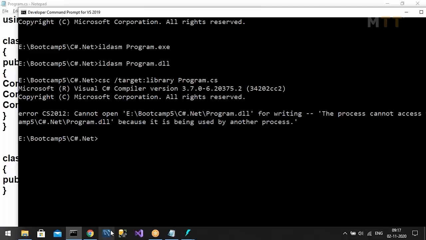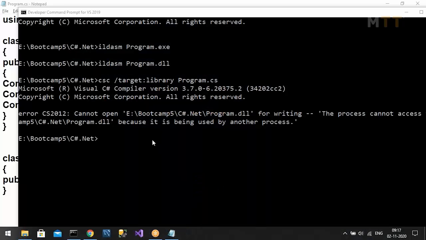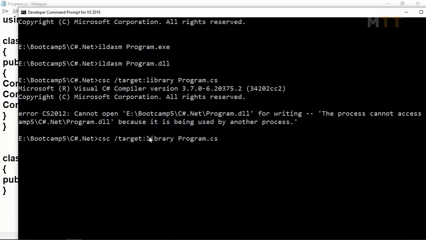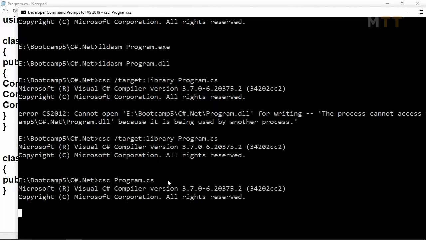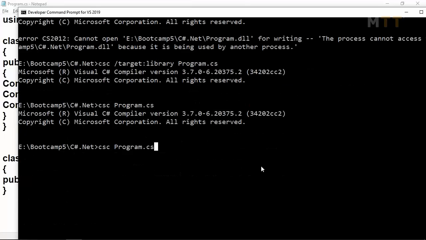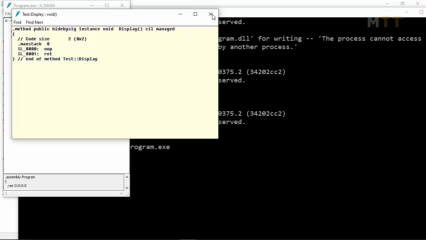Cannot be. Okay, let me close this because we have opened, right? So it says you cannot make the changes. Now compile this and also generate an exe. Now let us see how it looks like. You see you have two metadata files. Display method. It has nothing.